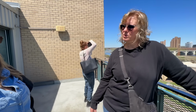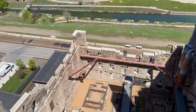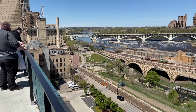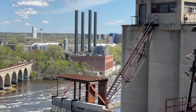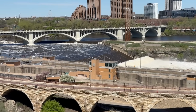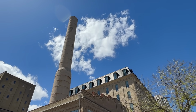In 1928, the Washburn Crosby Company merged with 28 other mills and was renamed General Mills. Eventually, in 2001, General Mills bought out Pillsbury, finally uniting two of Minneapolis's largest flour manufacturers. After the First World War, the milling industry in Minneapolis began to decline. The availability of electricity allowed flour to be milled anywhere, no longer depending on water for power. That and federal import-export regulations led mills to move to cities better situated to process Canadian wheat. By 1930, most of the flour produced in the United States came from Buffalo, New York.